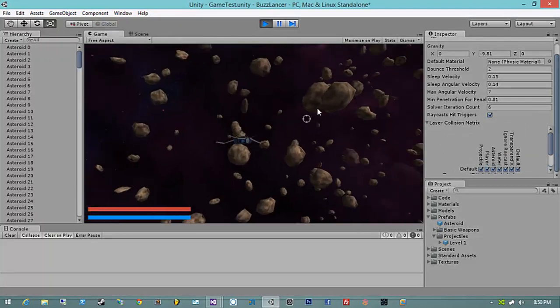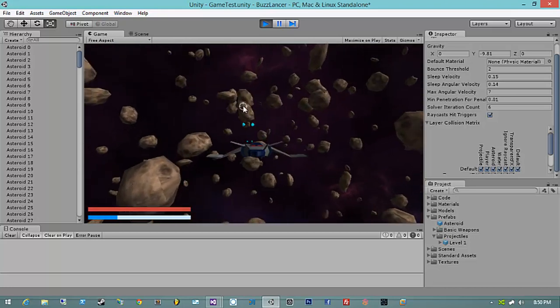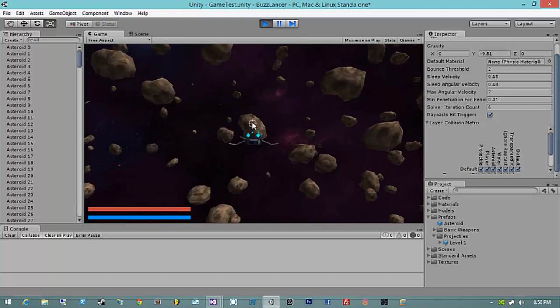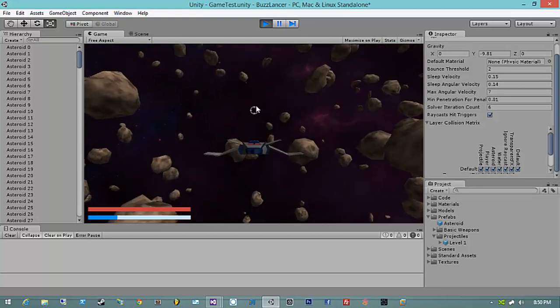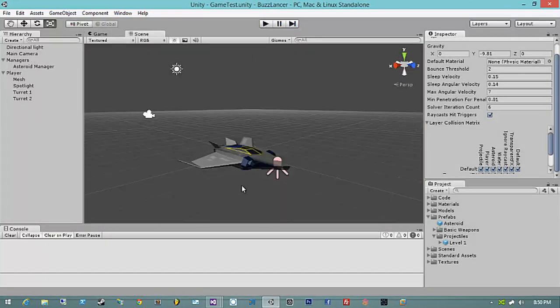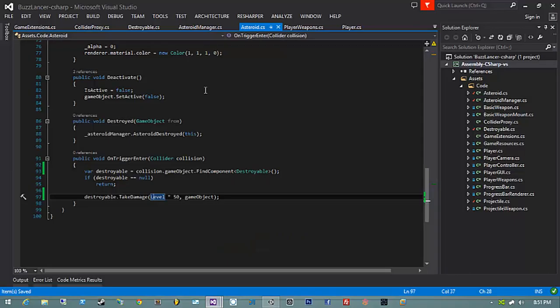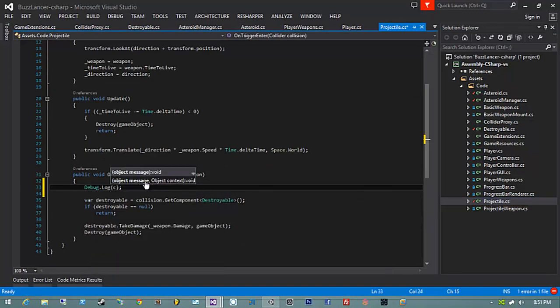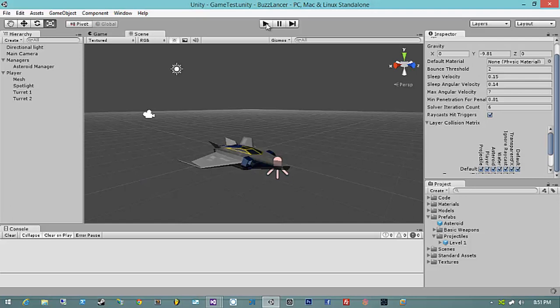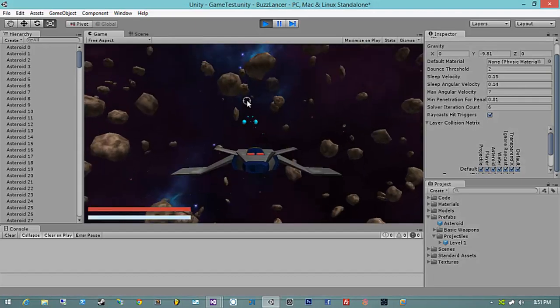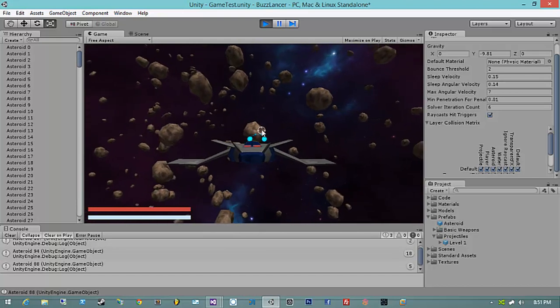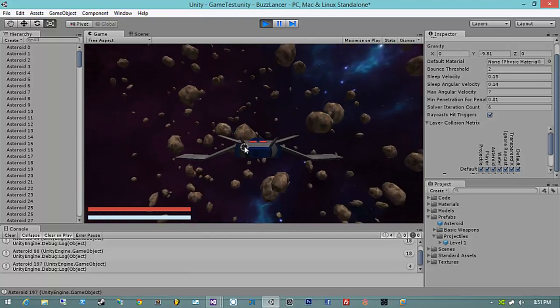So we won't notice much of a difference because it was very difficult to see asteroids colliding with each other in the first place. But now we still see that the game still works, and we can prove that this did work, actually very easily. Because if you recall, when we were creating our projectiles previously, they were hitting the mesh. So what I can do now is I can go into projectile, and I'm simply going to say debug log collision game object, come back into Unity, and I see that that is no longer the case. You see, now they only collide with asteroids. They no longer collide with the player. Nice.